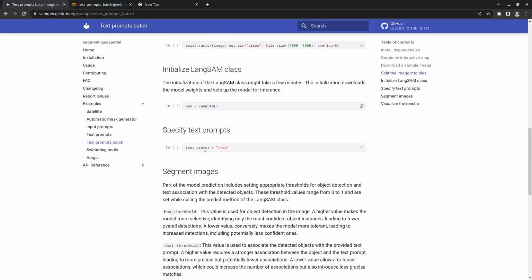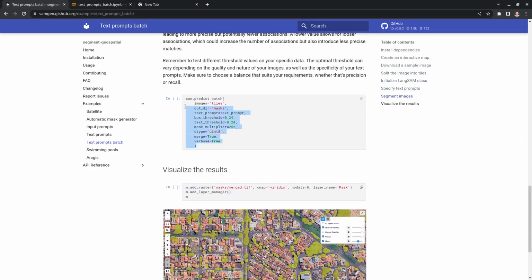After that, we're going to do text prompt, and then we're just going to call this function called predict batch, and that's it. It's going to just provide input directory, and then it's going to segment all the images within the directory and get the result, and then finally merge the result. So it allows you to merge that as a single raster. So in this way, you can do it at a pretty large area.